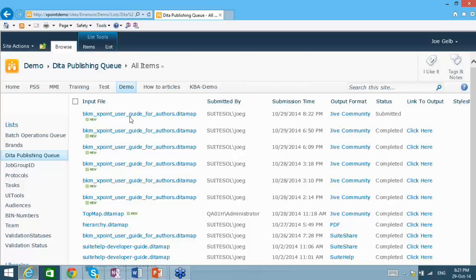Okay. Now, one of the nice things about Jive is that it has a facility for comments and providing feedback. And as time goes on, we're going to be looking for different strategies for what to do, whether to maintain those comments even as the content gets updated, or to be able to flush those comments as the content gets updated. These are things that we're looking into as implementation, and obviously, we'd be happy to hear from you in the community about how you would want that to work.